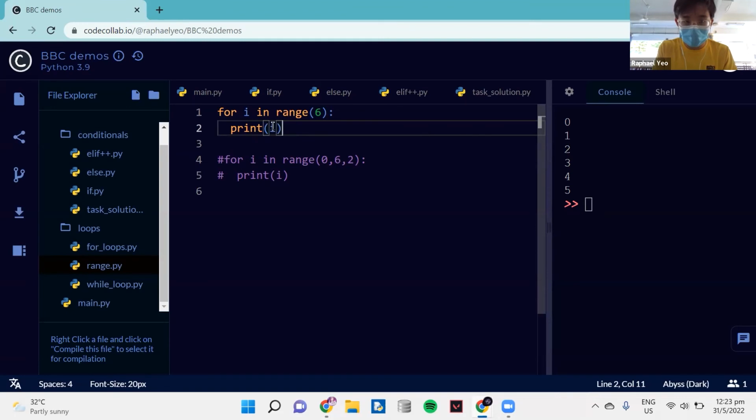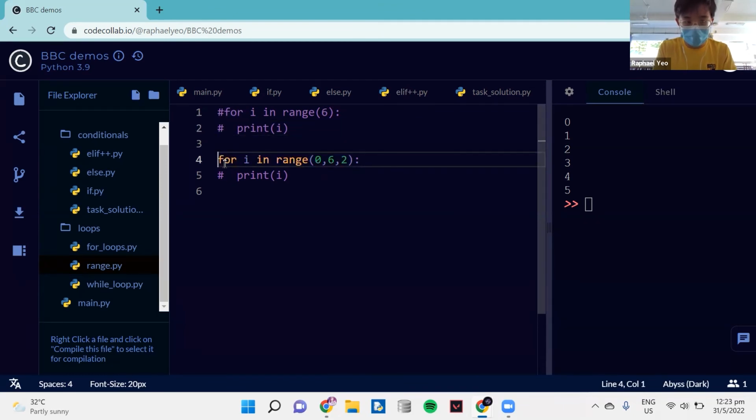If you do not know what the range is, again, you can use the list function. You enclose the range in the list and then print that out, and you will know what list you're dealing with. Okay. So now let's go on to the next example, which is the one at the bottom over here.